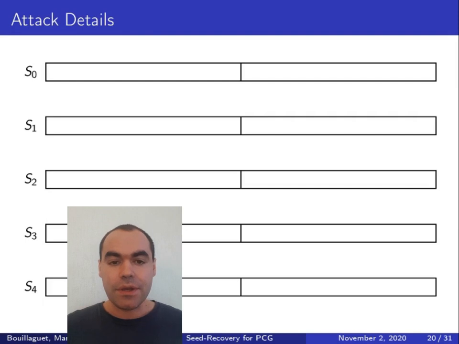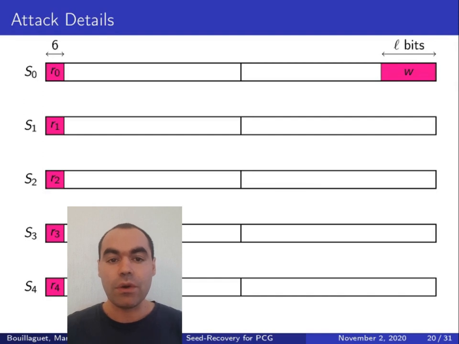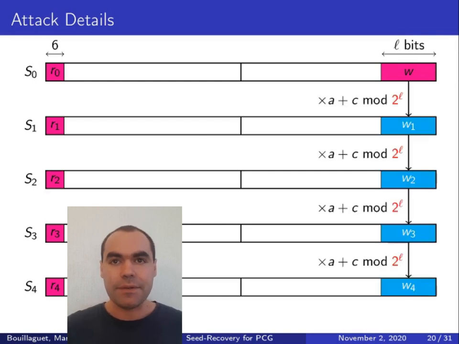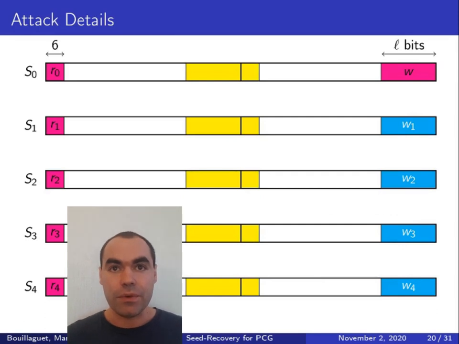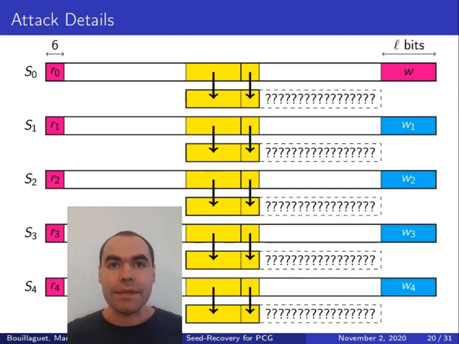So in detail, we will focus on five consecutive states. As before, we'll guess some least significant bits of the first one, and we'll get all the rotations. Using the same trick as before, we'll get to know the least significant bits of all these five states. And because we've guessed the rotations, we can, as before, access the middle part by exploiting the XOR between the two halves. We get this middle yellow part in the states.